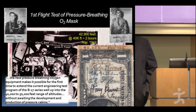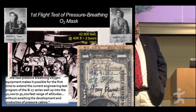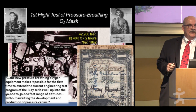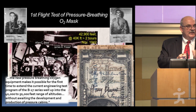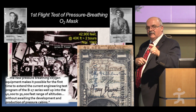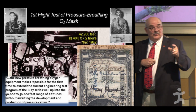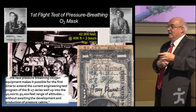Anybody in here knows what a short snorter is? No, okay, they're like a challenge coin. Back in World War II, if you made a significant flight, you would pull out $1 and you'd sign your name on it and what the conditions of the flight were, and you'd pass it around, everybody would sign it. And then you would make sure you carry that, because if your colleague ever asked to see your short snorter and you couldn't produce it, you'd have to buy him a short snort, okay?